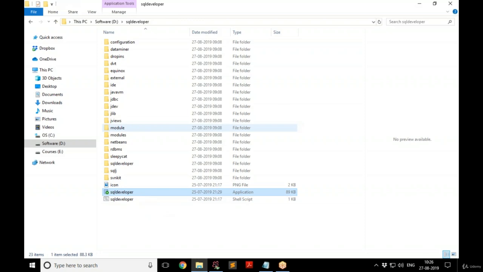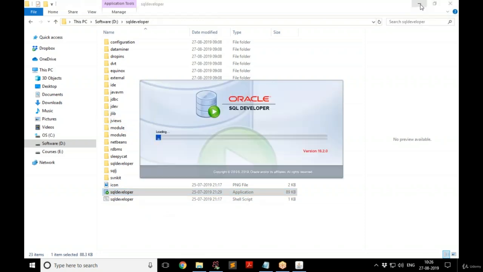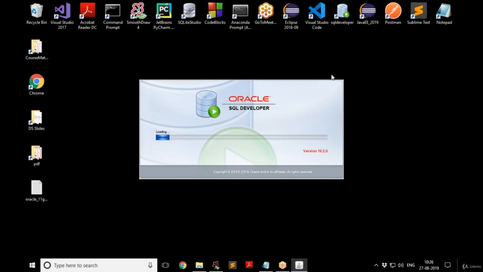And if you install the one without JDK, it will ask you to provide a JDK. First time when it starts, it'll ask you where is your JDK. You have to just select that. In my system, I just started that, so it's not asking me. But in your case, it'll ask you where is your JDK. Just select your JDK folder. It'll automatically pick up required Java code from that. I mean, it needs JRE to run this application because this is built with Java.